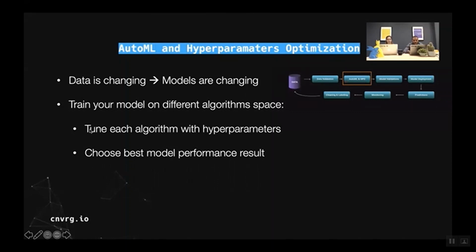Also for each algorithm, you have multiple hyperparameters. So inside the AutoML component, you need to keep that in mind, thinking about how to set a space of values that you want to explore for every new model that you build, and make it efficient, running at scale. And this is also why we're going to use Kubernetes.